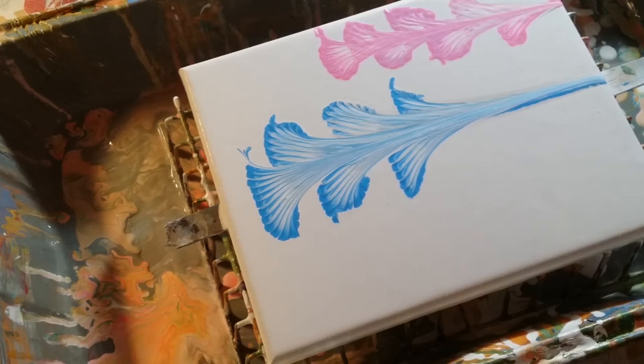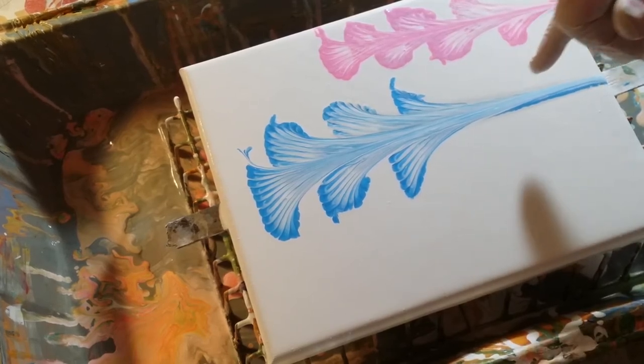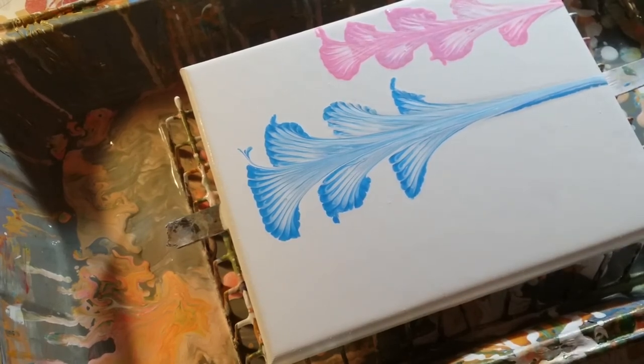Let's see. I'm going to go with, let's do the green, the pink again. Actually, I think I have my canvas a little bit thick. I didn't tilt it off enough because you can see it's kind of muffly. It's kind of sinking in a little bit. Once you can see that canvas, when you pull it and you can see that white paint on the sides, you know it's a little too thick. You can tell it's thick if it'll cover up your stems and your leaves. It'll sink in like mud.